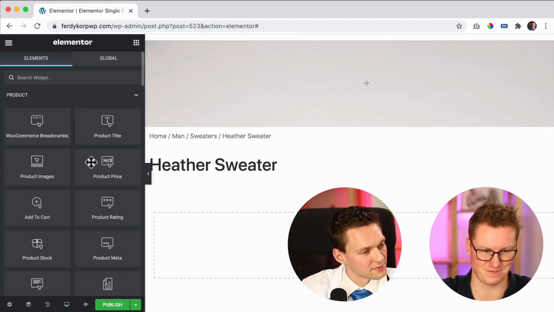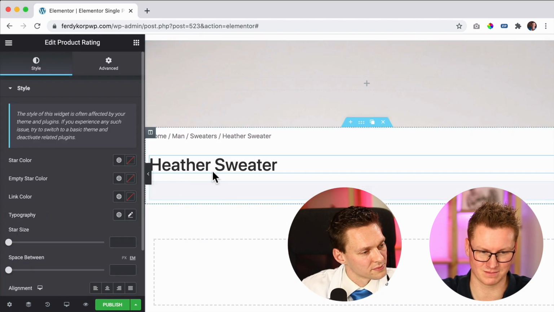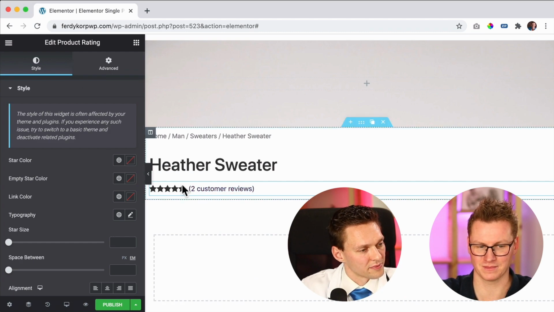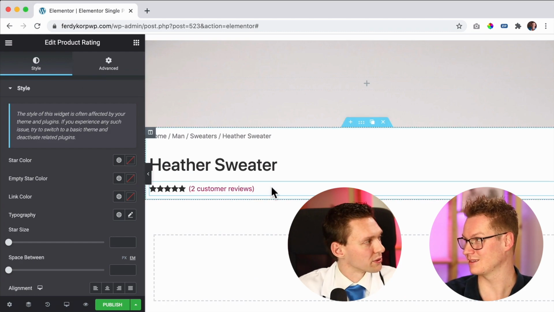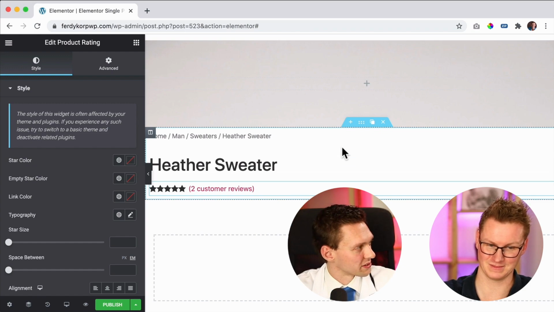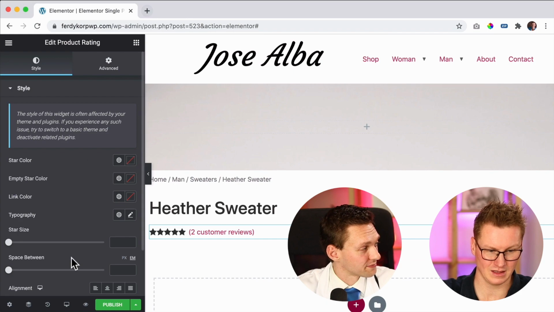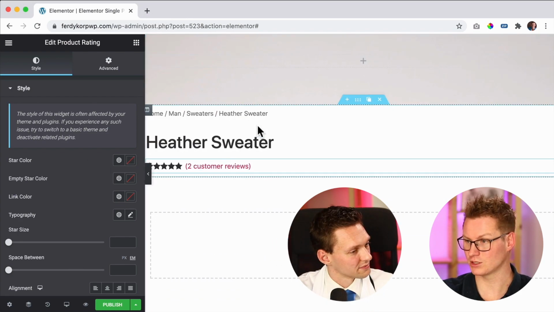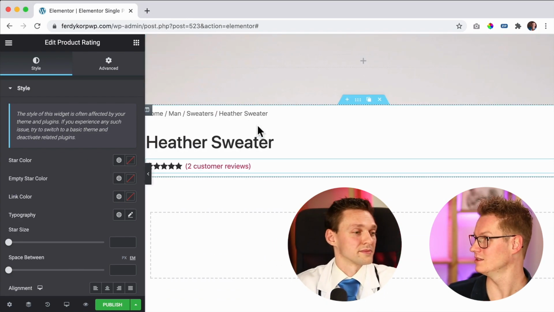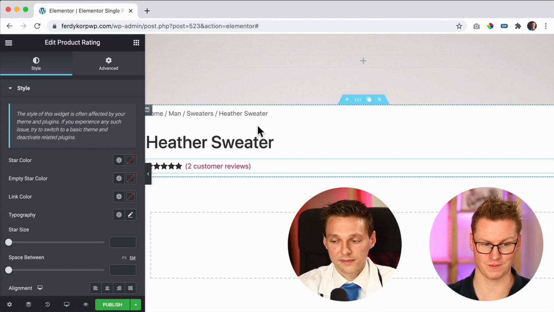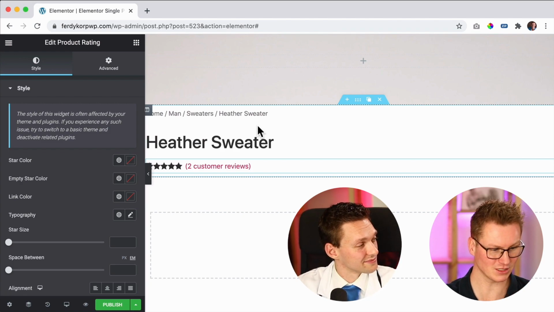Over here, product rating, and you can make it look different, but there you can style it. So you have the WooCommerce blocks, so you just drag and drop them inside, and then you can style them. Okay, so it's basically the same. You can style the product page, but you can also style the archive page, and you have a lot of freedom with it. So there's a lot possible. So yes, it is possible.